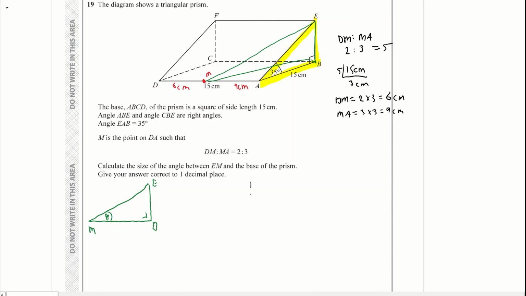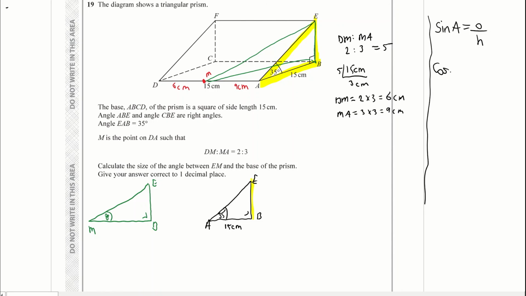So if I draw that out, I'm looking at A to B to E. And I know that the angle is 35 degrees. And I'm trying to get the length from E to B. So this length here. I know that the base of it is 15 centimeters. So a lot of this question is going to use our rules. Again, I'll just write them out to the side here. Our trigonometric rules. So our trigonometric ratios are, I have them as silly old Harry, caught a herring, trawling off America. So we all have our own little rhymes for learning sine, cos, and tan.